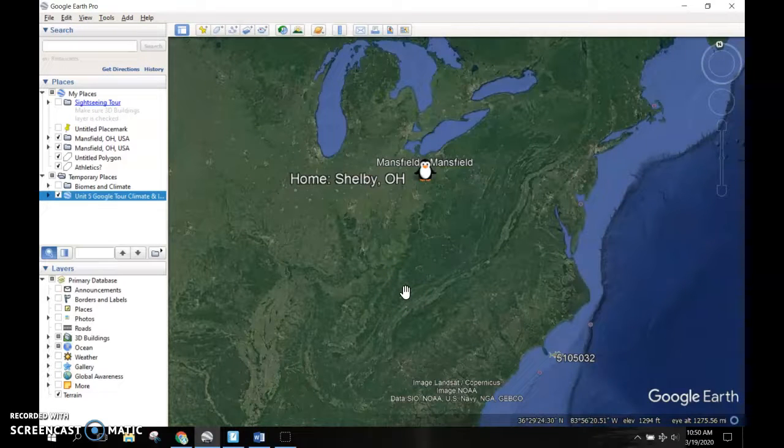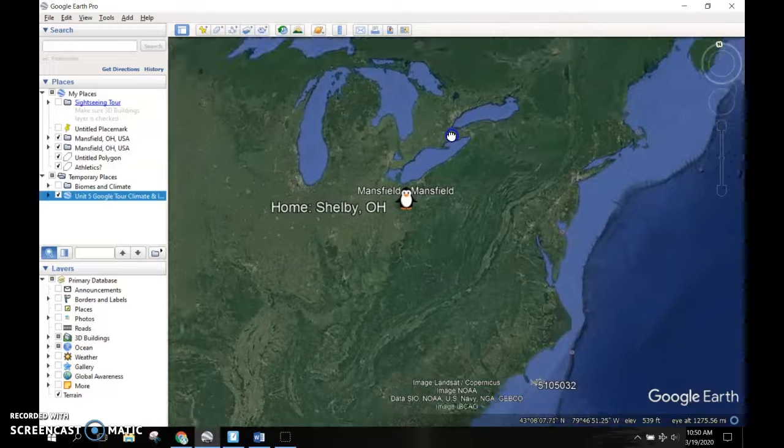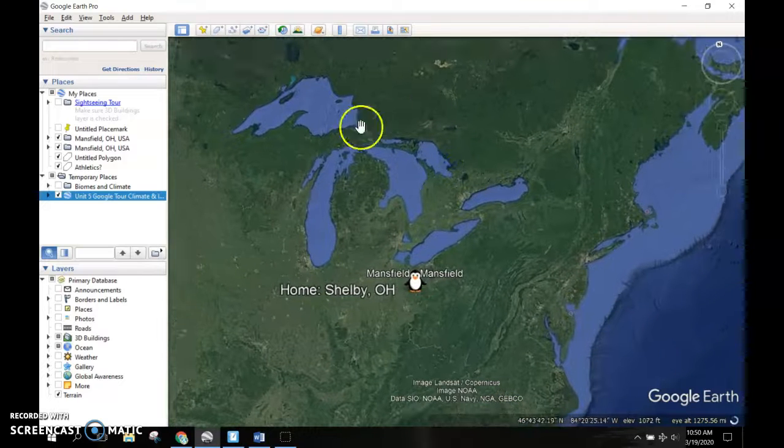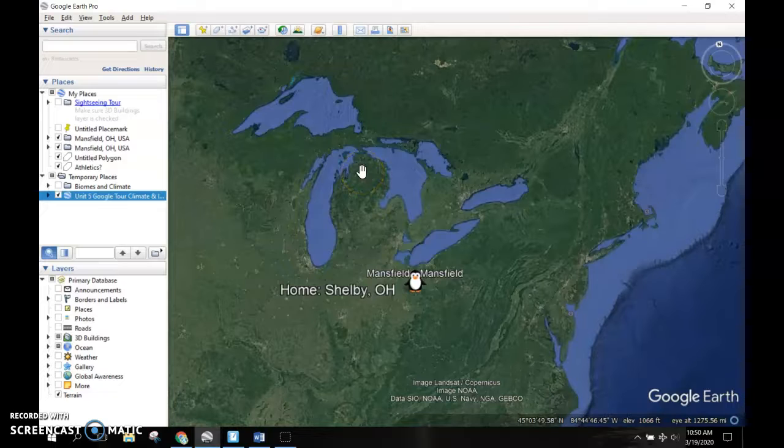Now, what's going to influence the climate besides latitude? We're also going to take a look at these guys right here, those Great Lakes. Those are going to be important for us because all that water is going to help absorb some of the heat from the sun. It's going to help keep our region a little bit cooler during the summertime and a little bit warmer during the winter, because it's absorbed all that heat. So that's going to help us. It's also going to provide us with plenty of water for precipitation. So that's one of the reasons we have those 44 inches.